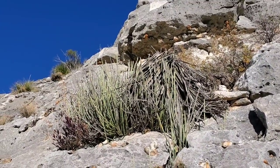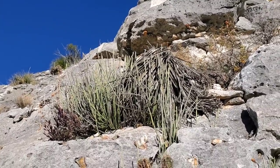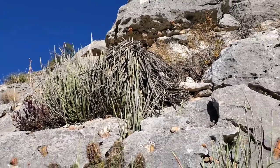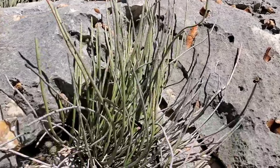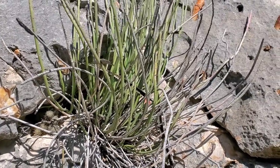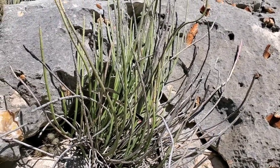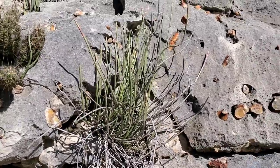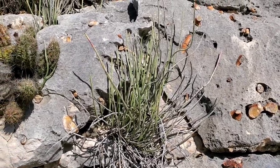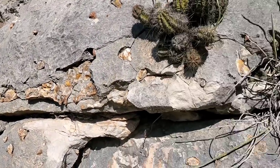There's a really cool Euphorbia in Baja — Euphorbia lomalii — that looks like this except it's four feet tall with much thicker stems. Beautiful plant. Euphorbia catches a lot of flak because some of the African ones look like cacti, but they're not — just a beautiful case of convergent evolution. They got spines, but they're not modified leaves, they're stipular spines. This Euphorbia antisyphilitica is a modest specimen — I've seen them 12 feet wide growing out of a rock.